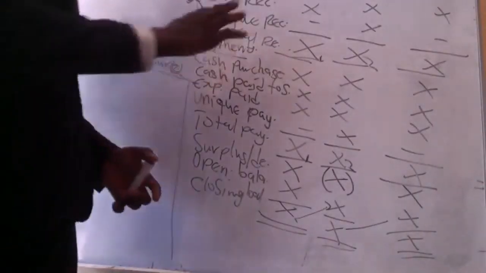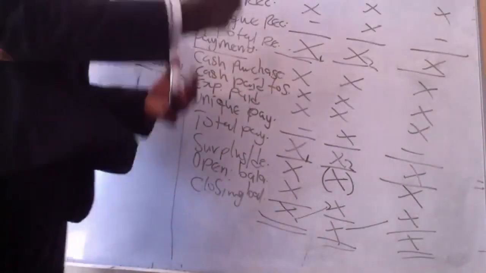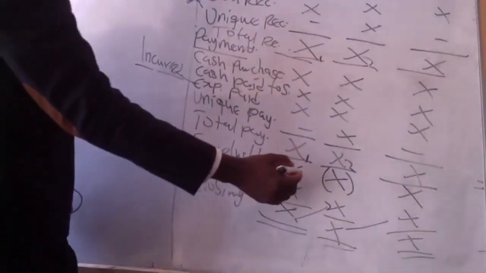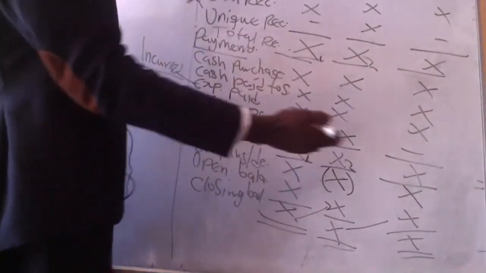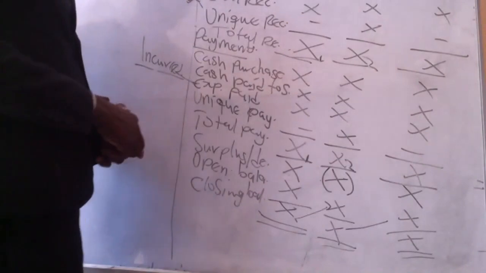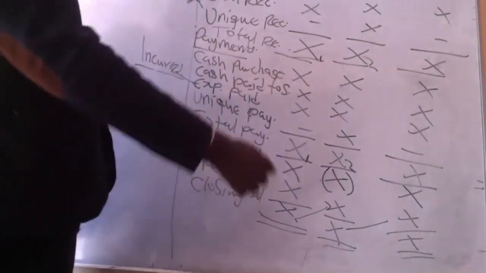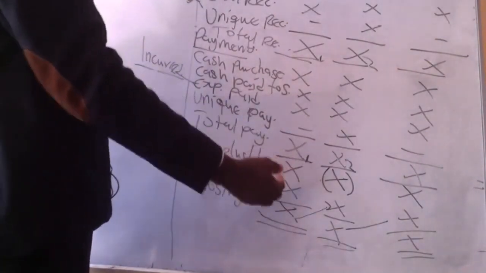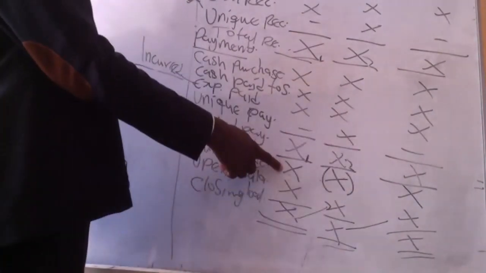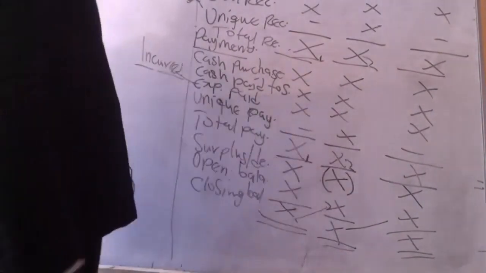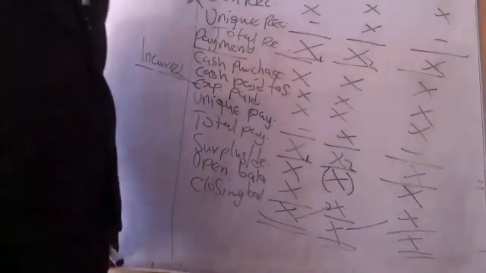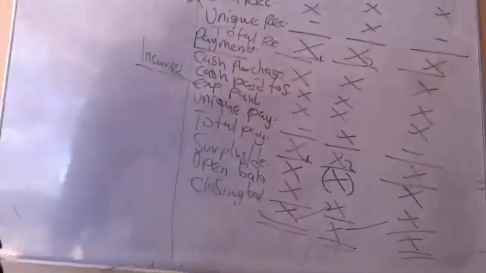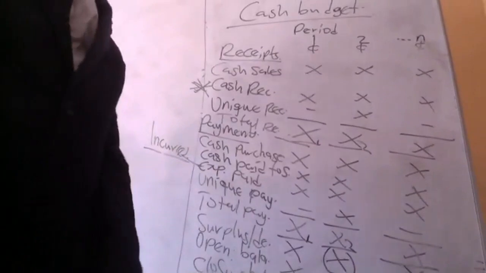So this is how we want the cash budget. Yes, because this style will help you to analyze this deficit and these surpluses. Probably they can ask you to analyze your cash budget. You can make a decision out of this. Now, if you know that you're going to get a surplus and that surplus is too huge, now you can invest it. If you know that you're going to get a deficit, you have to find ways of financing the deficit, making arrangements ahead of time. So that will probably save you and reduce the cost and the burden. So basically, this is the format that we want for cash budget.